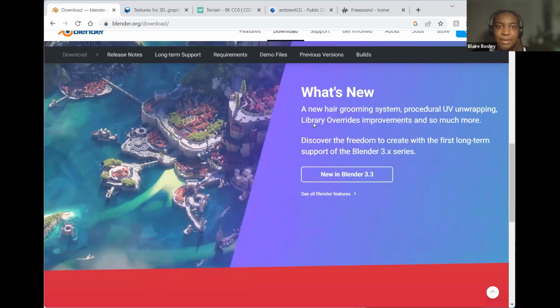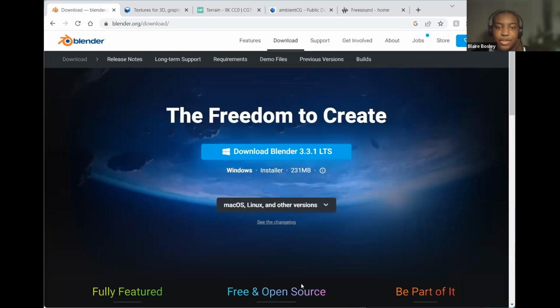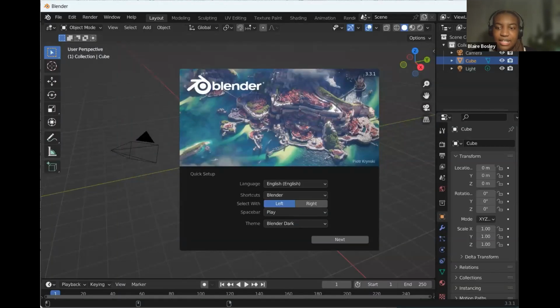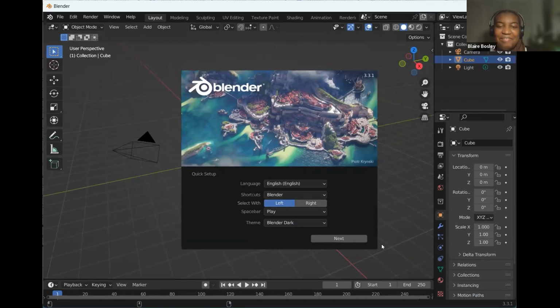So that's just a little bit about Blender. I'll go over what Blender actually looks like right now. So I'm going to switch screens real quick. If you haven't downloaded Blender, I tried to download the newest version. I try to keep up to date, just so that my screen will look a little bit like yours.